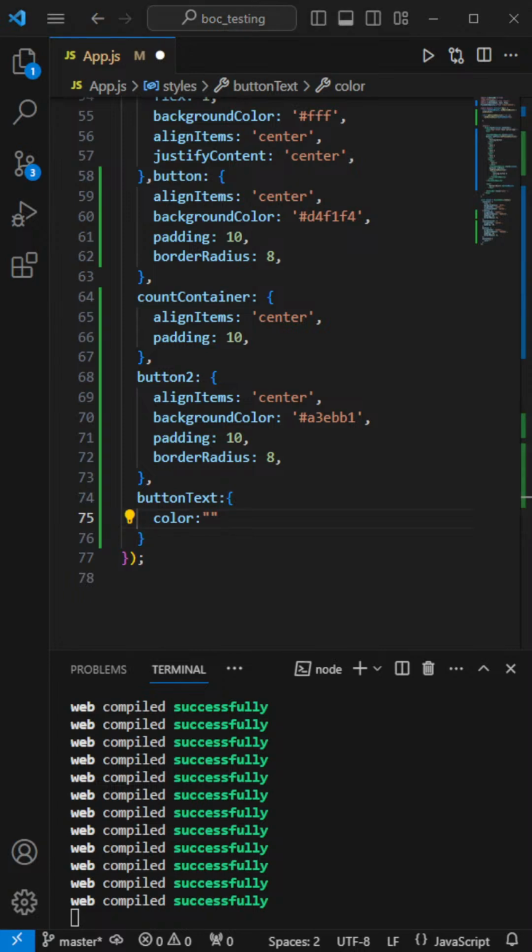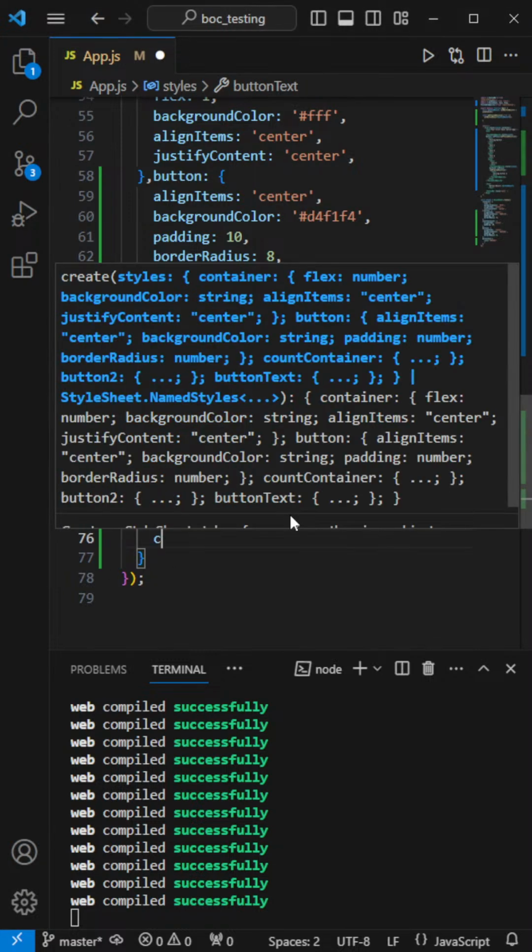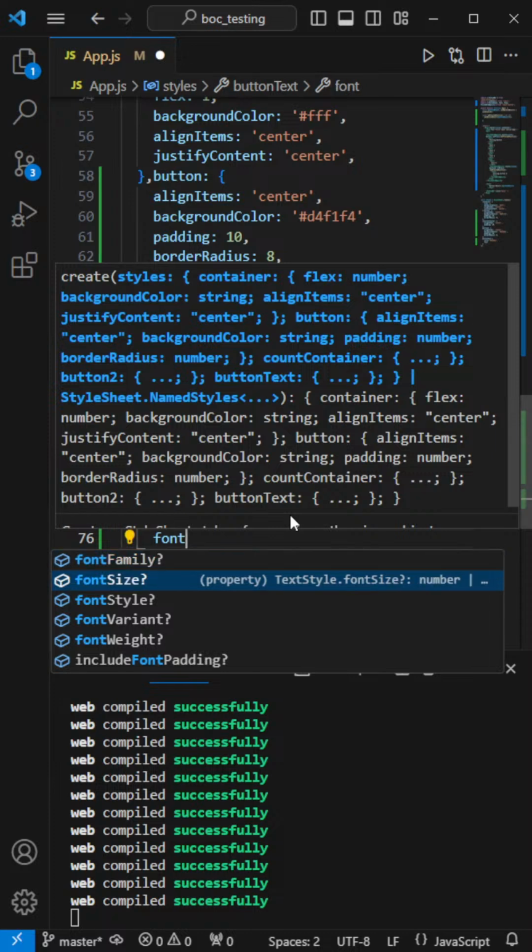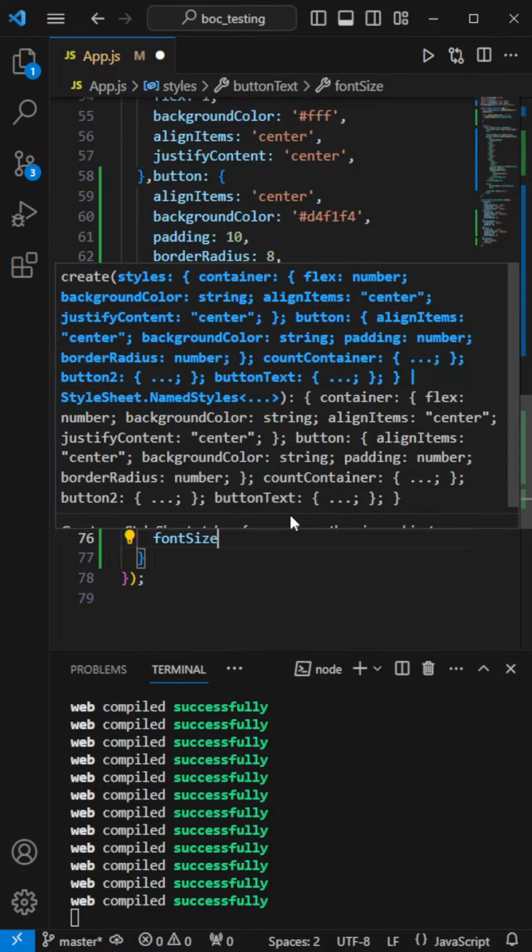What color goes with blue? Let's try just a darker color, darker blue. Let's do maybe a font size change. Font, F-O-N-T, font size. Let's do 18.